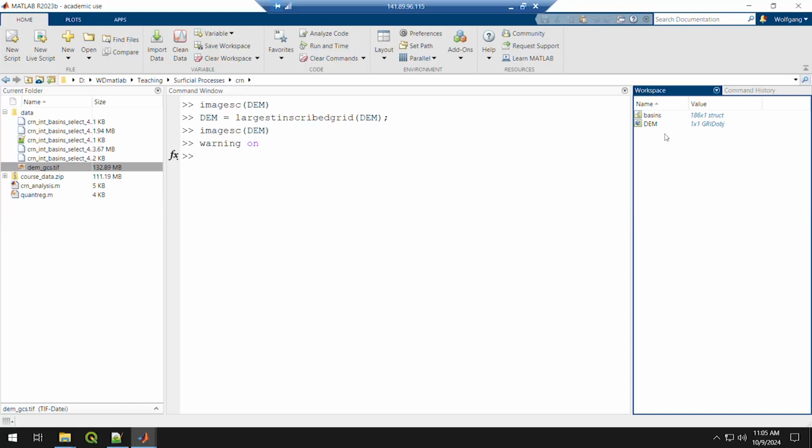Now the thing is that the basins shapefile, as I said before, is also in a WGS 84 geographic coordinate system. It's just the standard problem that you will encounter if you download data. It comes in different coordinate systems. You often need to work in some projected coordinate system. So you will also need to reproject those shapefile data.